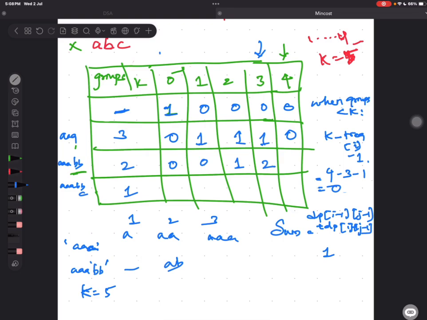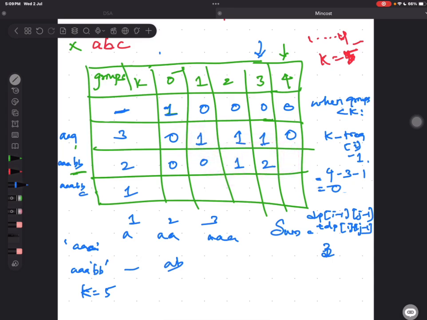Now here if it comes 2 plus 1, sum would have been 3. But if you see, b's frequency is 4. So what we will be doing, we will be going back and subtracting this 1, because this one only contributes, right? So this one only contributes to 1. So we are taking out this a.